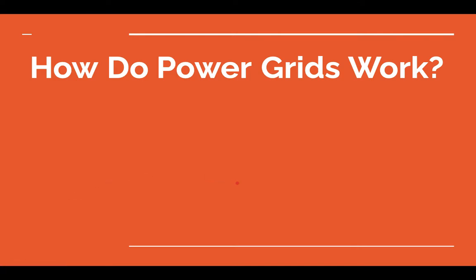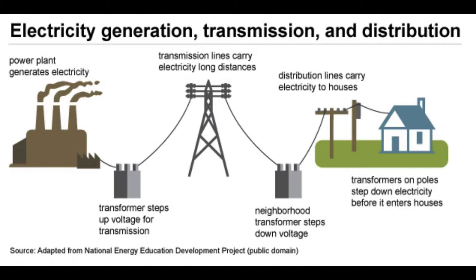Alright, so in this PowerPoint we're going to go over a brief review of how power grids work, looking at how we can apply what we've learned throughout Unit 8 to different electrical components of the electrical grid and to the overarching electrical grid itself. So, we may be familiar with the basic idea behind an electrical grid, that turbines inside of a power plant turn mechanical energy into electricity. How that happens, we'll take a look.